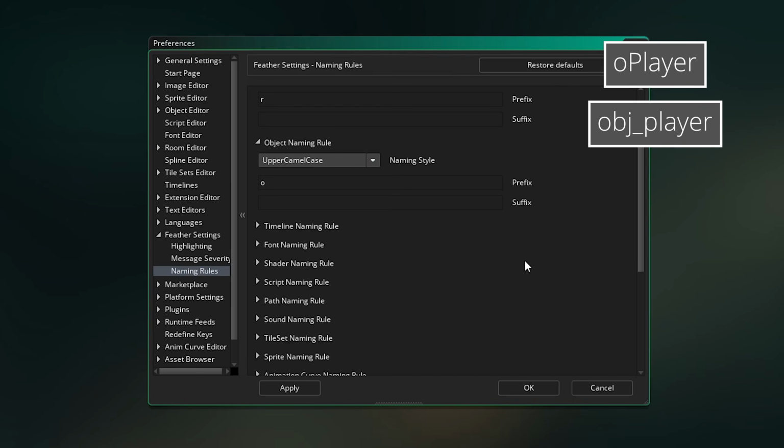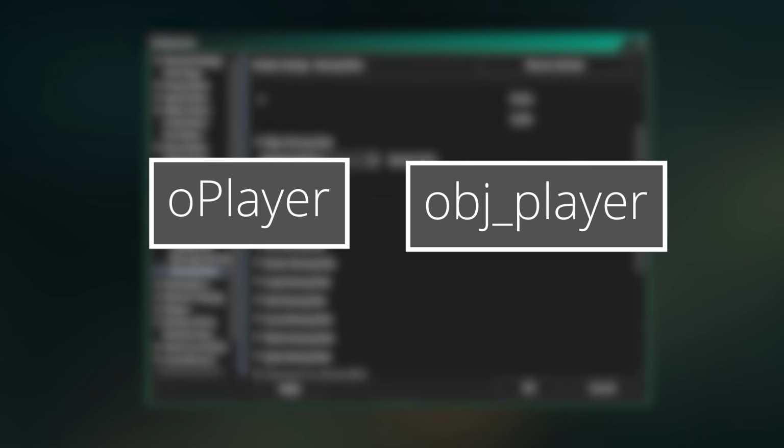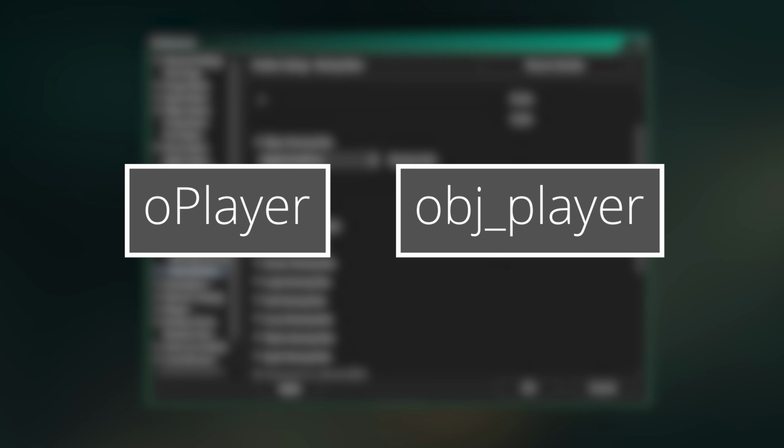It was at the time, which is why I started with it, but I decided eventually I liked this style instead, as there just aren't that many resources, and why type 3 letters and an underscore when a single letter is just as readable. I find this style to be quicker to type, quicker to read, just looks more pleasant to me, underscores look kinda ugly, and the capital letter draws my eye to what is usually the more pertinent part of the name for me personally.